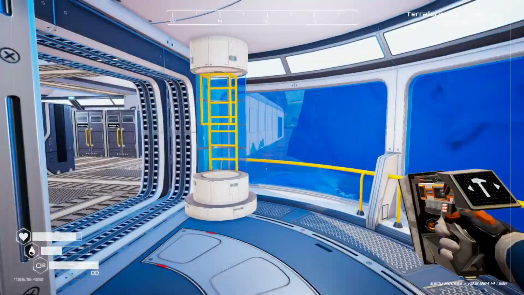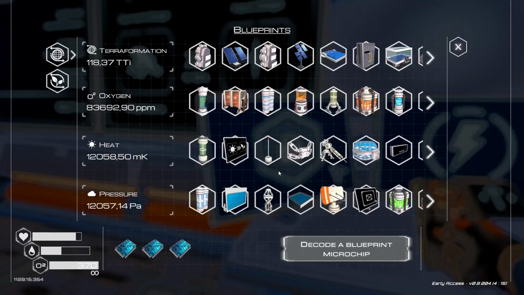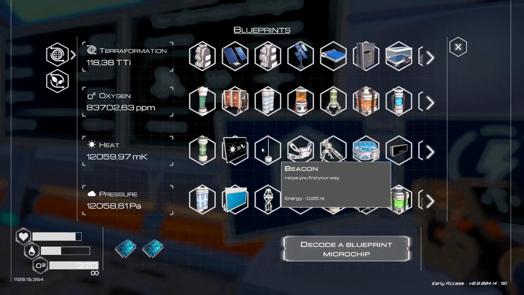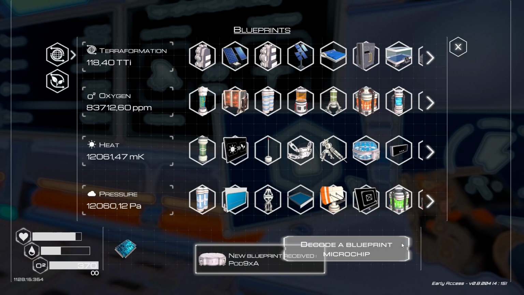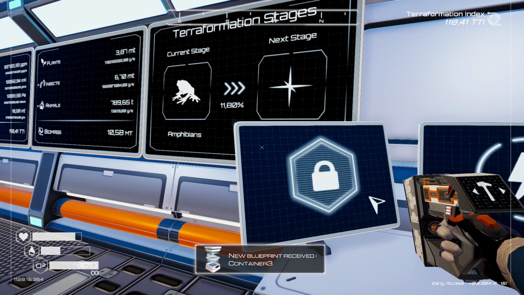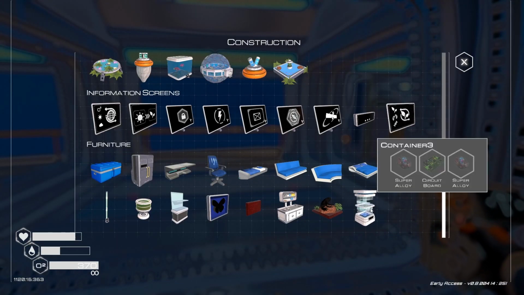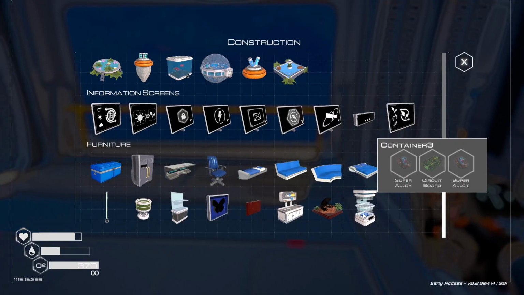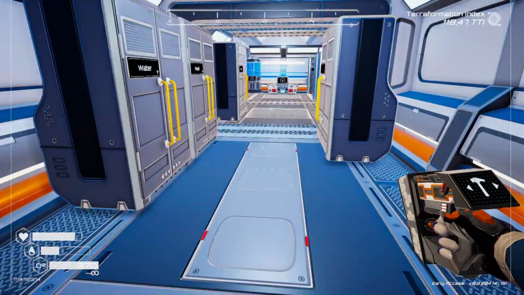We are now going to have a look at the new buildables, or a few of them anyway. So we come over to our interface and decode pod 9XB, pod 9XA, and what? A container. Oh no, is that what I think it is? Okay, so we saw these in the trailer. And what do we need for them? Super alloy, circuit boards. Alright, we'll get into the others, but super alloy and circuit boards.